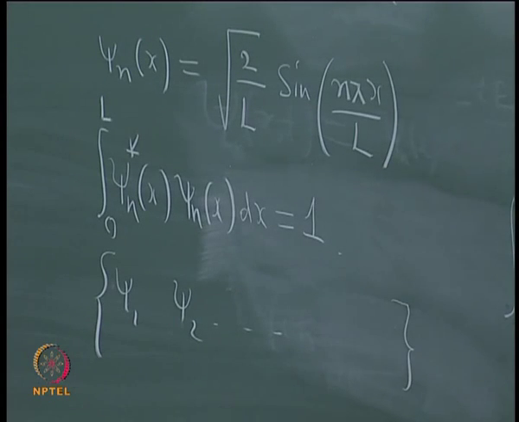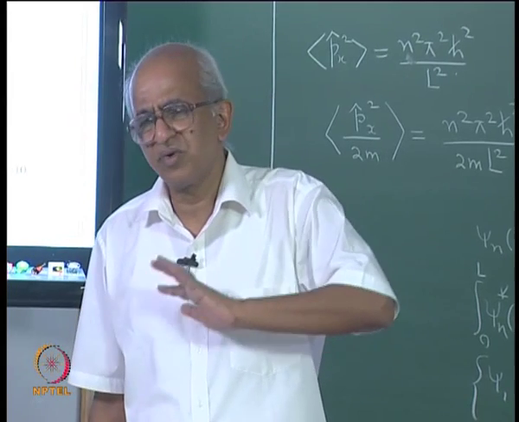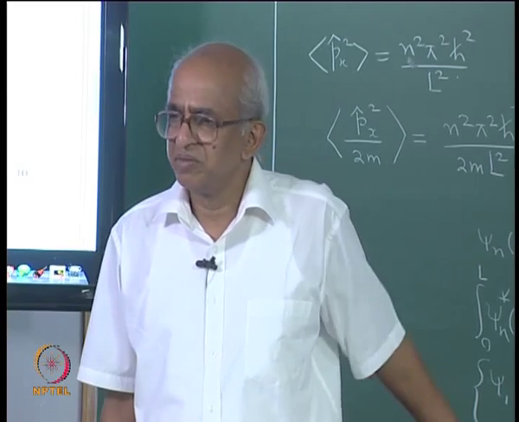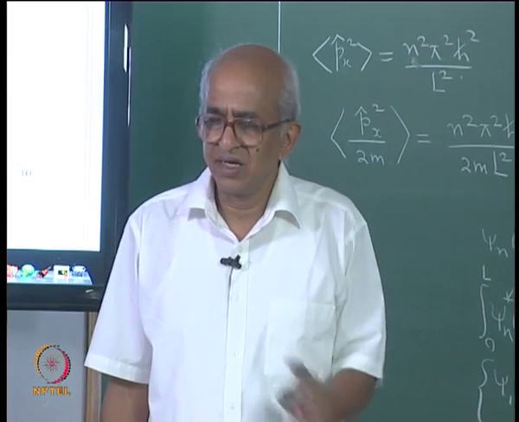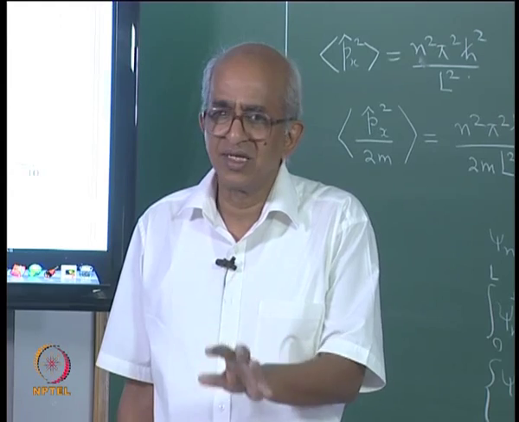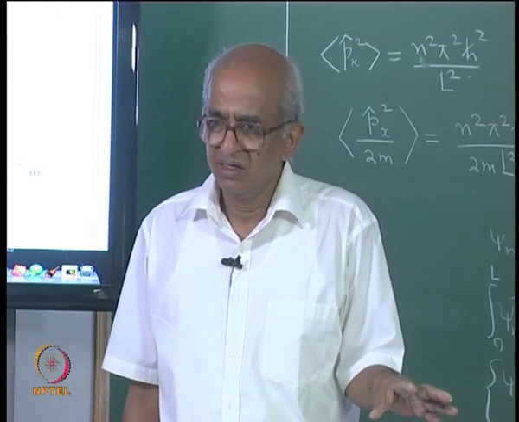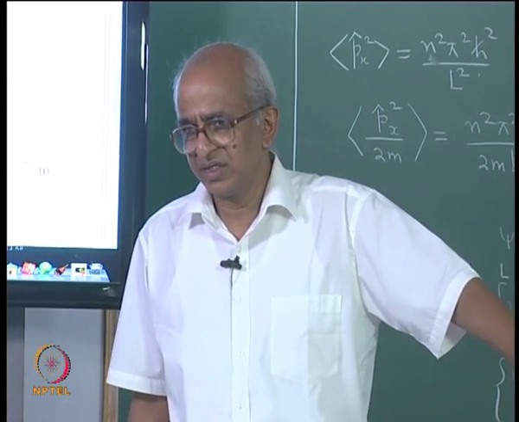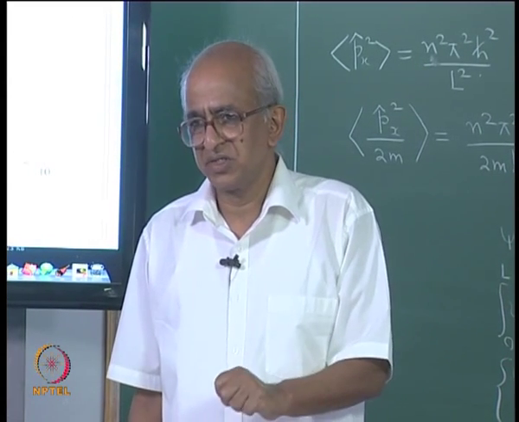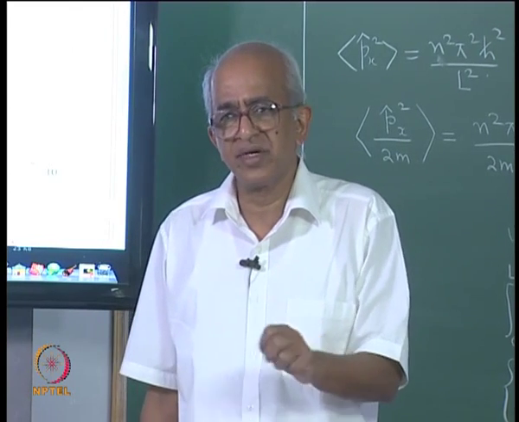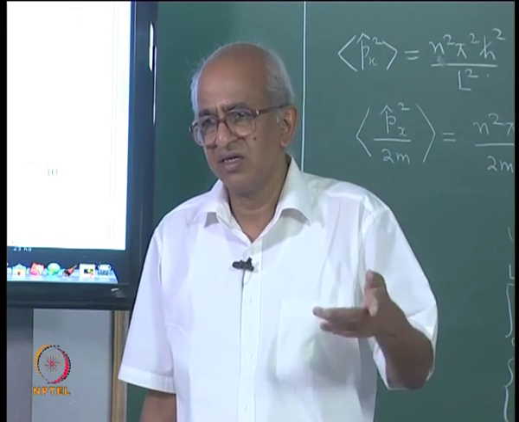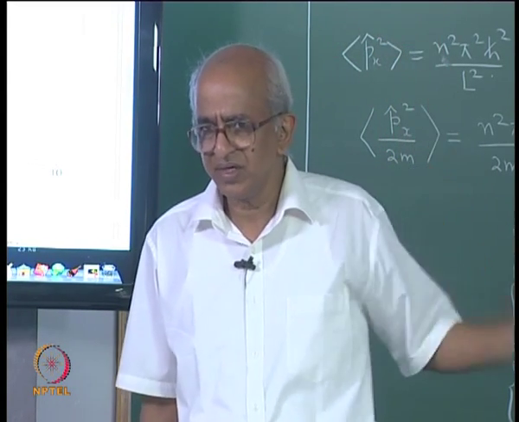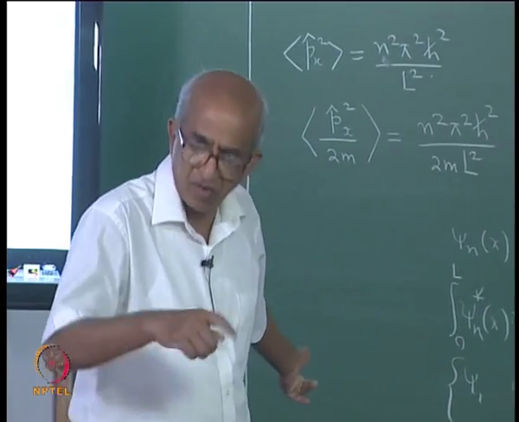and this you will find is going to occur in all the problems that we will study, and in fact, it is a property of Hermitian operators. You remember psi 1, psi 2, psi 3 are all eigenfunctions of the Hamiltonian operator, and the Hamiltonian operator is a Hermitian operator. So, a Hermitian operator has this nice property that all its eigenfunctions are orthogonal to one another, which is something that we will prove later, but this is an example of the property of the Hamiltonian.